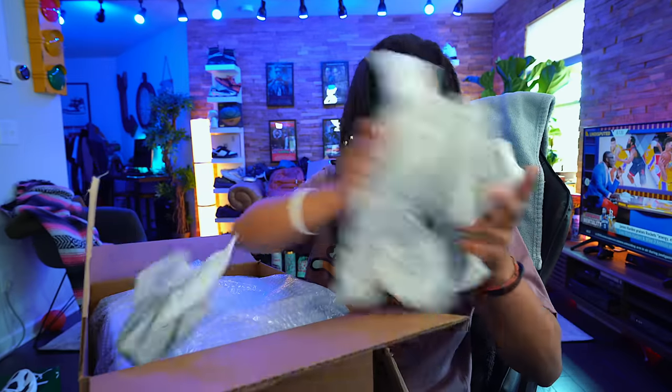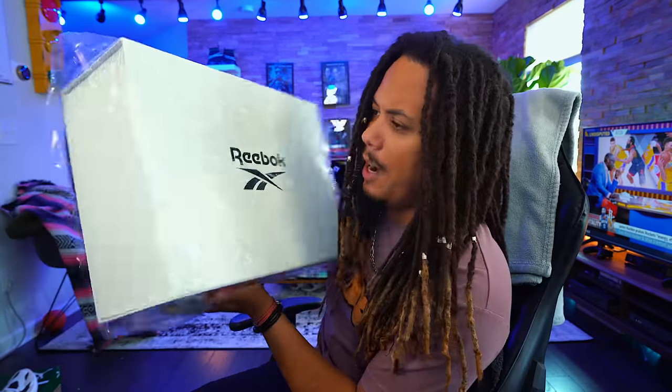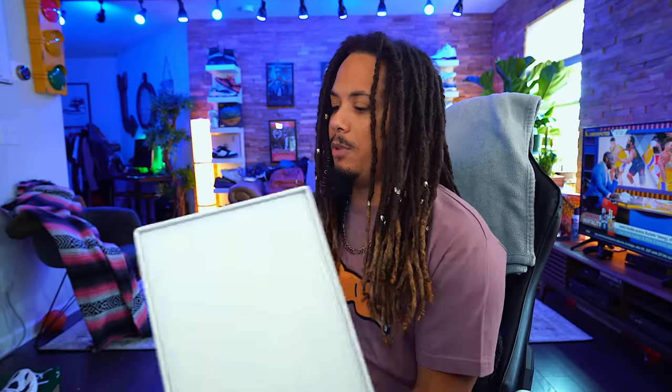Whoa, we got two of these boxes, by the way. Check it out, this is from Reebok. Huge shout out to Reebok. I don't really know much about what's in here. Only got a little heads up that something was coming. And I looked and saw, and I'm thinking I know what they are because of how they sent it and then something released. Write your legacy, and let's see.